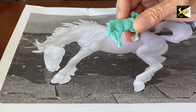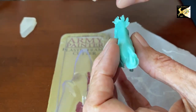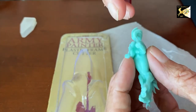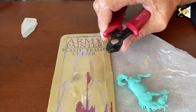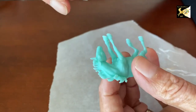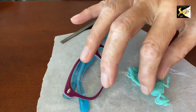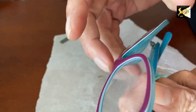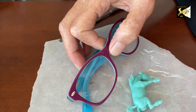I printed out the picture of my little mini in black and white so I can see where the shadows and highlights can go, just as a reference for my painting. Now let's prep him. First thing: if you have any sprues or anything sticking out, use a frame cutter or similar to trim those off. This guy doesn't have anything, but that would be the first step. Once trimmed, use files to gently file any seam lines. It really helps to have a magnifying glass when working on these.